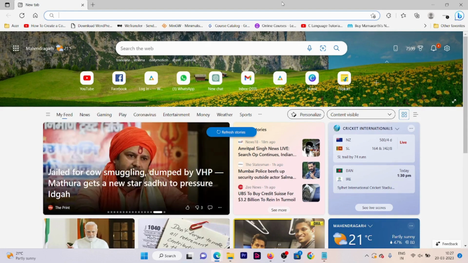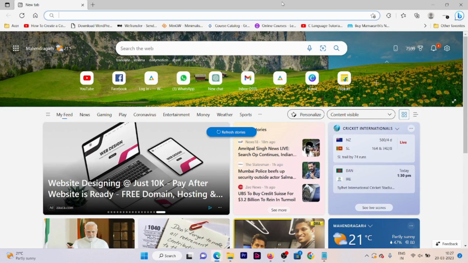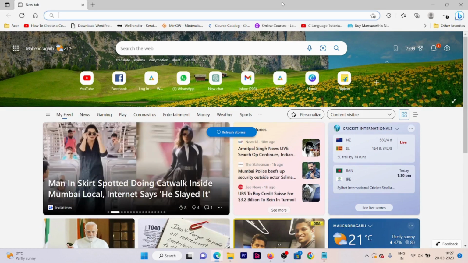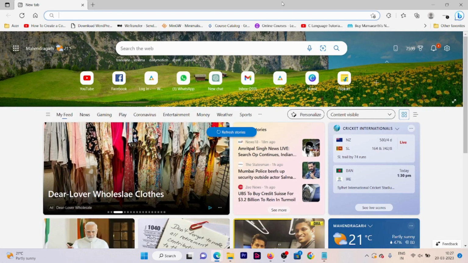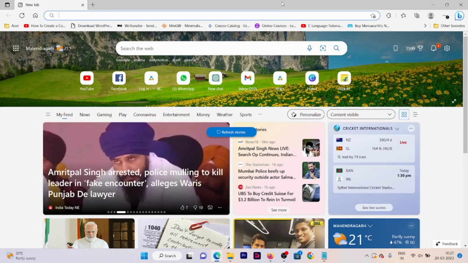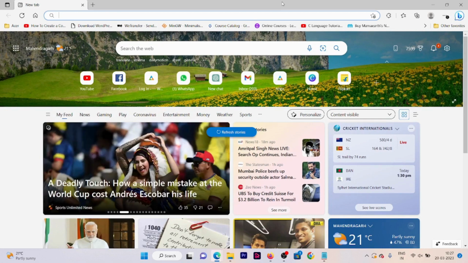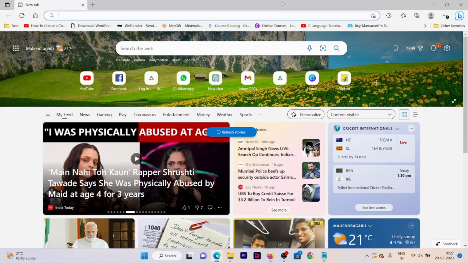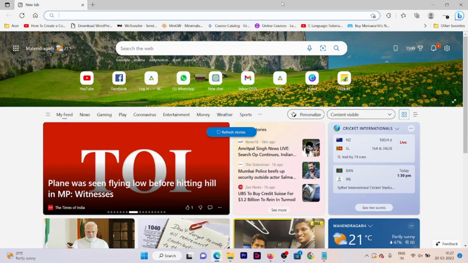Now let's talk about step number 3. Step number 3 is to choose the right video hosting platform. Choosing the right video hosting platform is crucial for SEO. YouTube is the most popular video hosting platform and it is owned by Google. This means that videos hosted on YouTube tend to rank higher on Google search results. Vimeo is also a good option, but it is not as popular as YouTube.